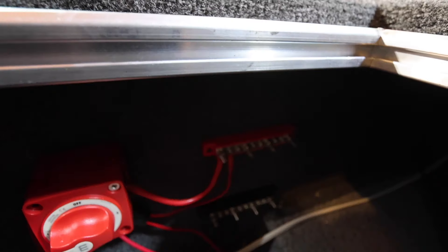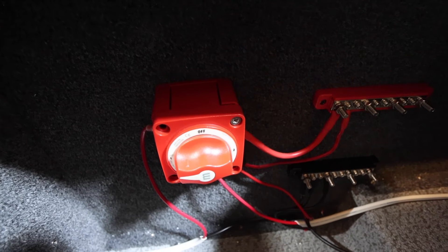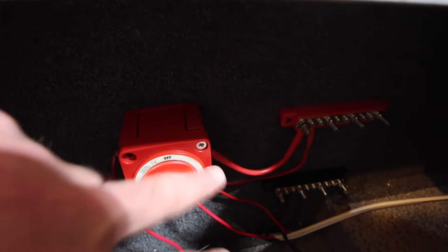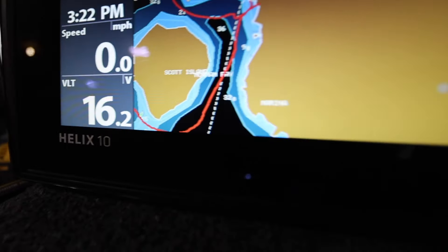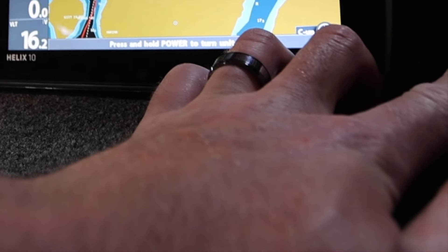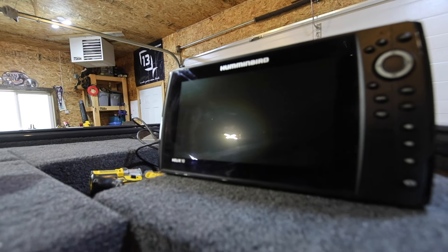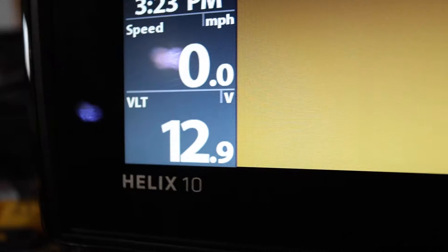Still have to clean all this up once everything's in — make sure everything's labeled and super tight. Everything's going to be running off the same style fuse. Right now I've got it set on position one for 16-volt, two is for 12-volt, and off in the middle. So I've got my graph here to show you — you can see it's reading 16.2 volts. Now I'll show you the fail safe. Never shut your batteries off the hard way — it's just like an old Dell from 1999; if you do that it can mess things up. So properly shut any graph down first. Then I'll take this switch, move it over to position two which is 12-volt, fire the unit up, and you can see we've got 12.9 volts there. We're all good.